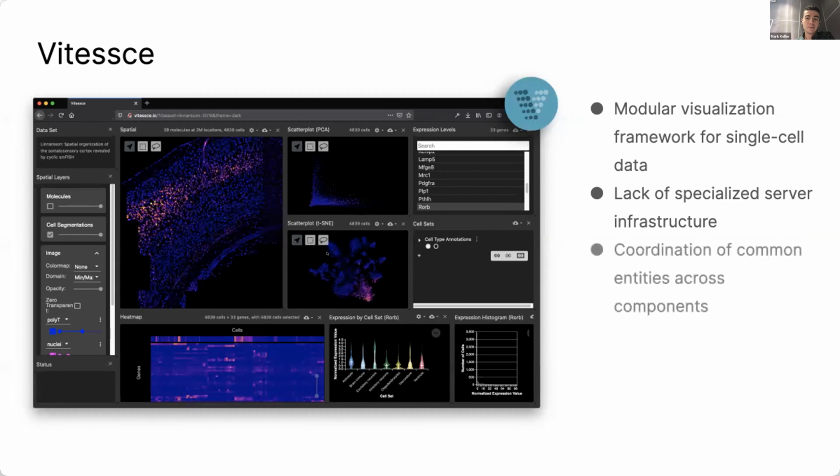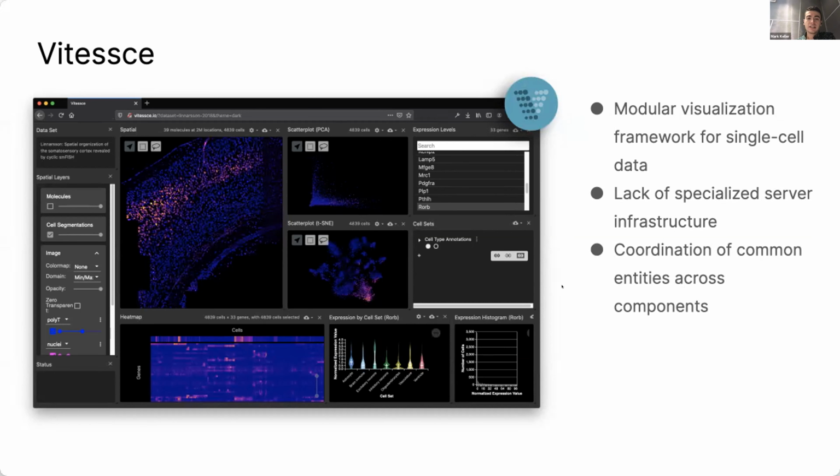To enable relation of things like cells, genes and cell types across the plots, Vitessce contains a flexible coordination framework. Plots can be linked on these data properties or also visual properties like color maps, image channels, and things like that.